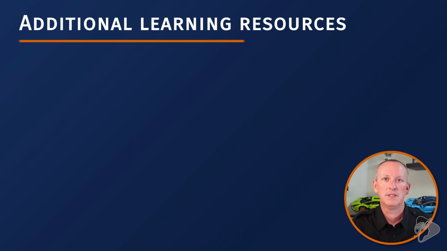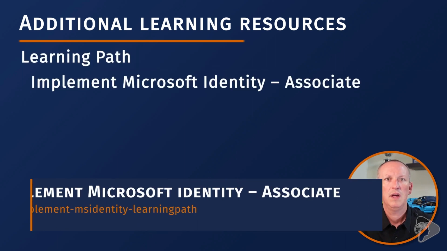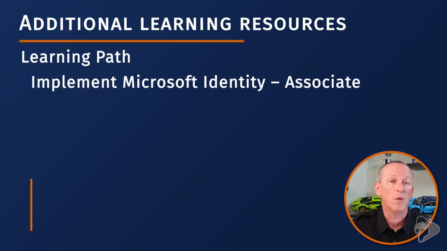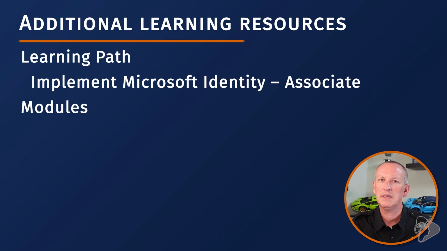The first group of links are around Microsoft Learning, and they have learning paths and modules. A learning path is a collection of modules that have been strung together. The learning path for Microsoft Identity is called Implement Microsoft Identity Associate, and it contains the modules used for self-paced study to study for the exam. And then we have 5 modules that cover various topics that I'll reference throughout this chapter. All of these modules contain hands-on labs, so if you want to practice some of the topics, like if you need to be more familiar with them prior to the exam, then that's a great place for you. These are great resources for you.